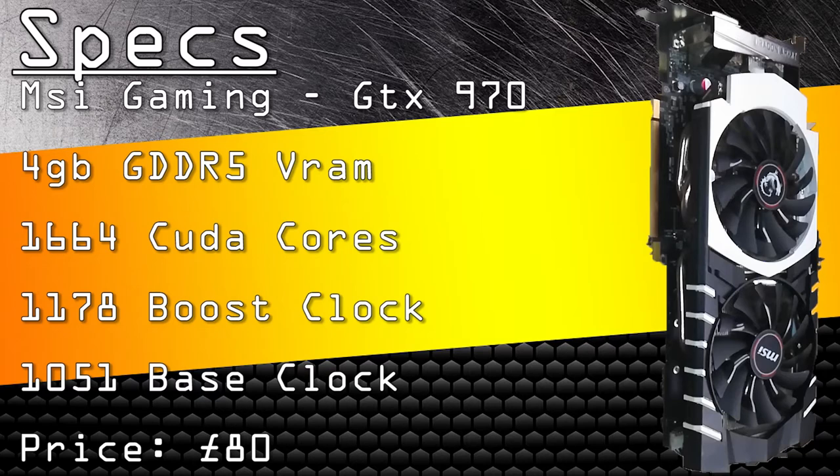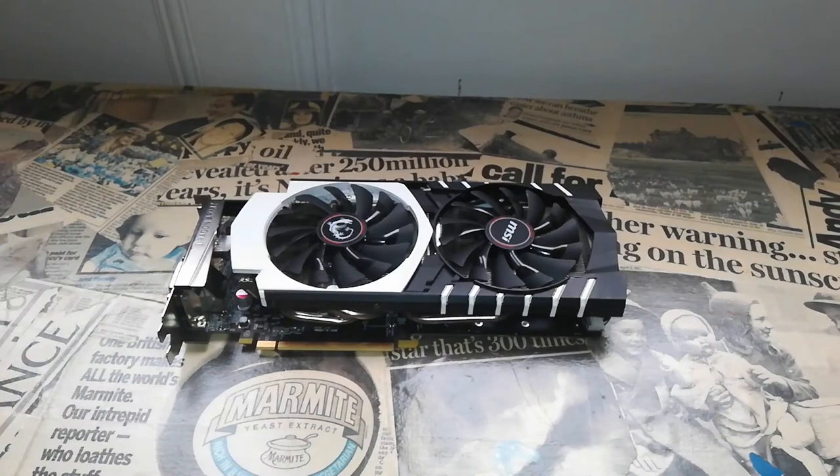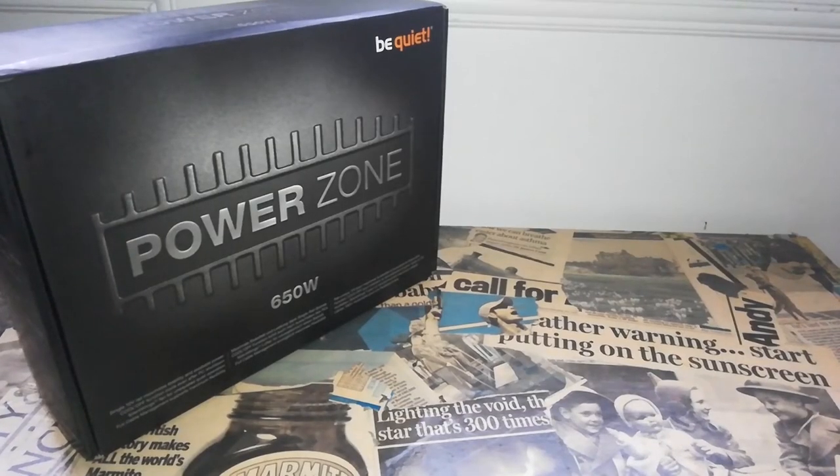It has 1664 CUDA cores, a 1178 boost clock, and a 1051 base clock. And I bought it from CEX about last year for £100 minus 20. I can do maths. But yeah, it's a great card. I would recommend getting the 970 over something like a 780 because they're a very similar price but the 970 has much better performance. It's a very good card. I would recommend it.